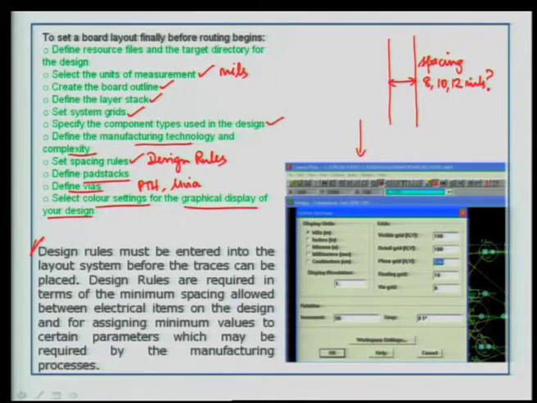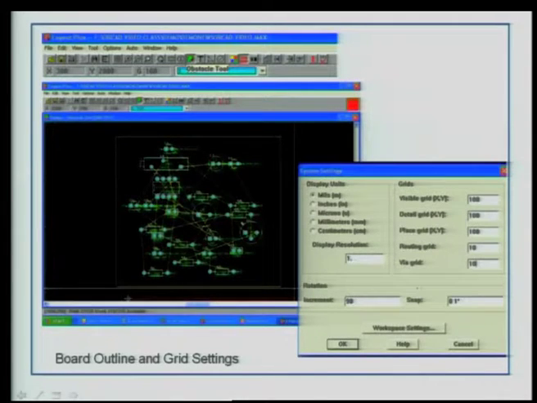You are also able to look at the visible grid, the detail grid, the placement grid, the routing grid and the via grid. So, you will have opportunity in your software, in this case it is CAD, to give these settings initially before the routing begins.